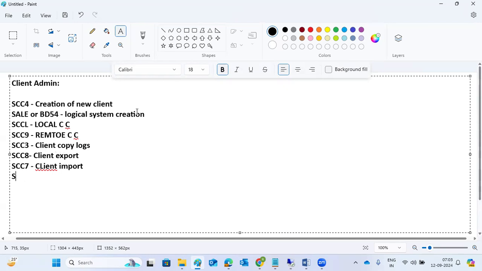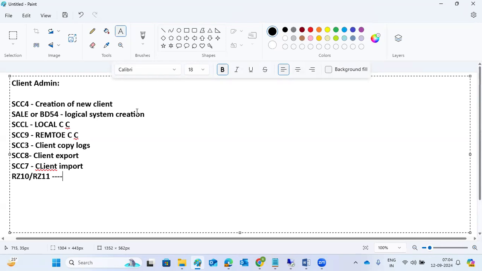Then in this transaction code, we discussed RZ10 and RZ11 for profile parameter changes. In our SAP system, if you want to make any changes to the profiles and parameters, we can use RZ10 and RZ11. For system settings and configurations, we use RZ10 and RZ11 to change the configuration of the parameters. Just like on a mobile phone, we use settings to change the resolution and so on. Here also we can use RZ10 and RZ11, right?